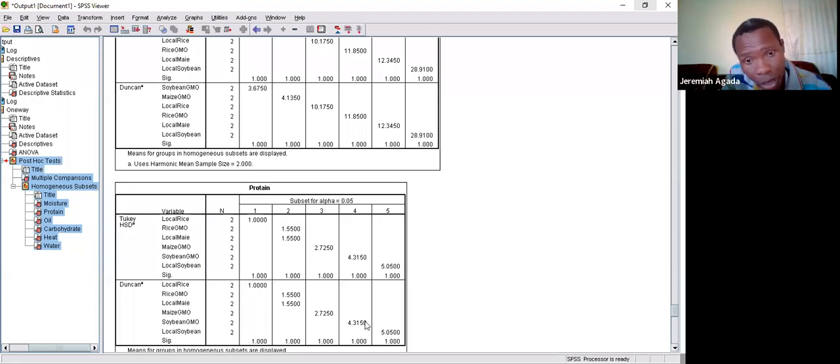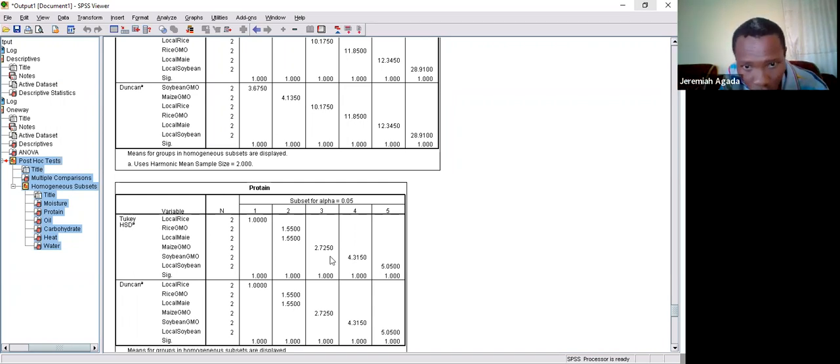Normally, you can just do your comparison among the GMOs and then among the local. Then later you can do a grand comparison of everything together. So this will be A, this will be B, this will be C, this is going to be D, this is also going to be D. That is rice GMO will be D, then local maize also will be D. That means their means are the same. The mean for rice GMO and the mean for local maize are the same here. And then the last one, after A, B, C, D, is going to be E, which is local rice if you are separating.